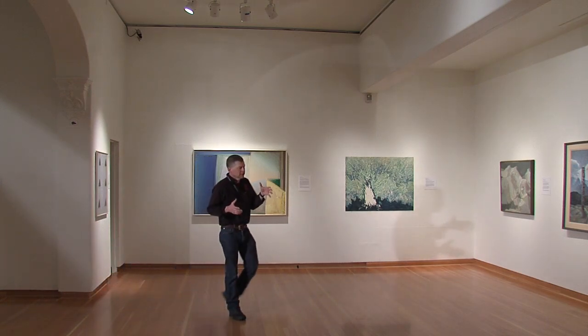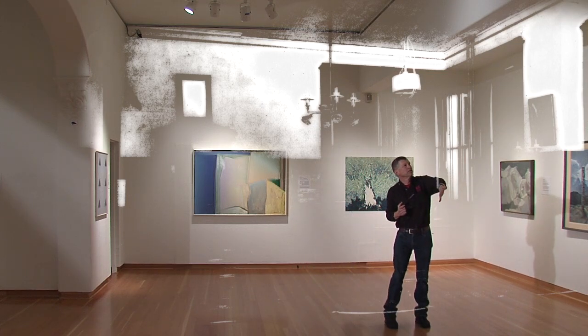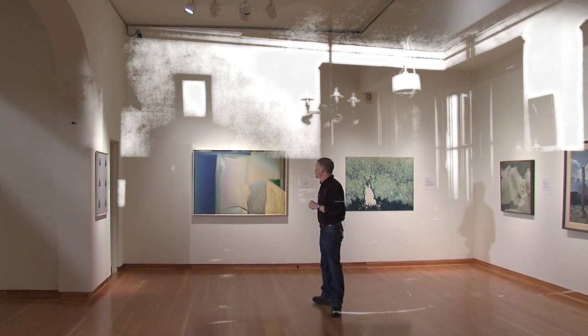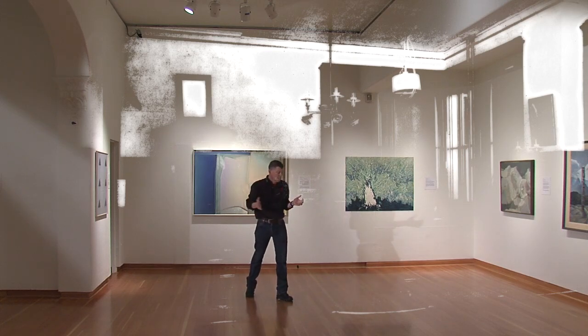Because the building wasn't completed on the interior above the first floor, the City Council had to be packed in here with the Comptroller's office, which was on this side of the room. This is now our Gallery 5. This would have been an open bank of windows letting in all kinds of natural light, now covered for gallery space. The Comptroller's vault would have been back here — you can still see it outlined in tape. This was the situation up until 1909, when the building was completed above the first floor and the City Council could finally move upstairs to the place it was originally designed to be.